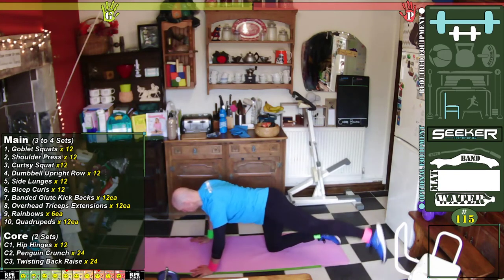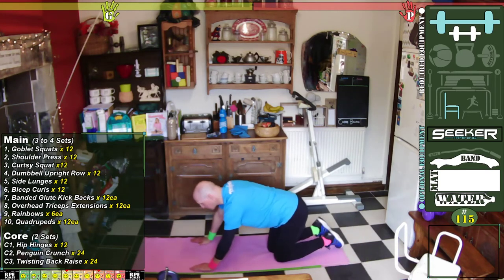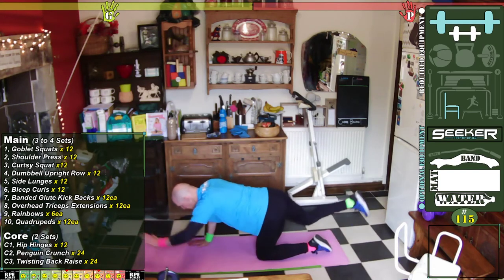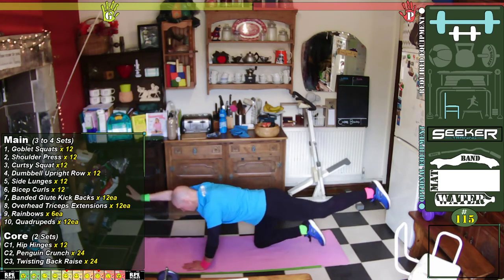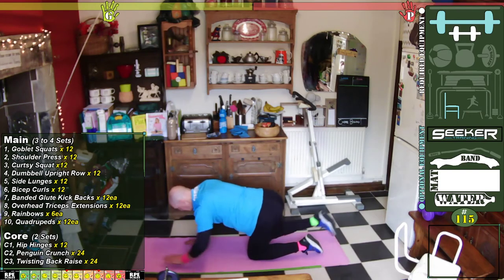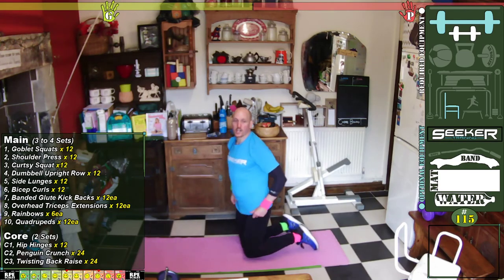And 1, 2, 3, 4, 5, 6. Brilliant. Right, quadrupeds. 24. 1. Swap sides. 2. Swap. 3. Swap. 4, 5, 6, 7, 8, 9, 10, 11, 12, up to 24. Excellent. Good. Have that water.